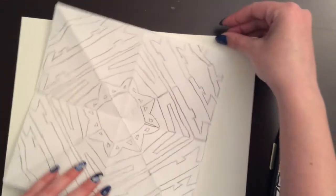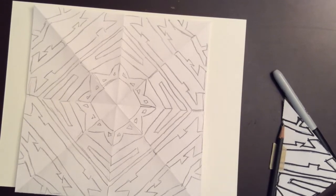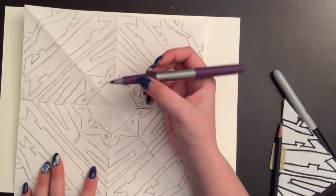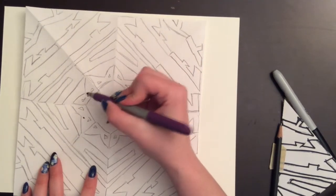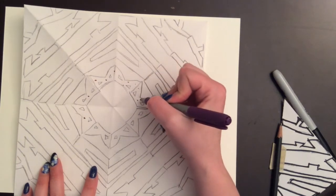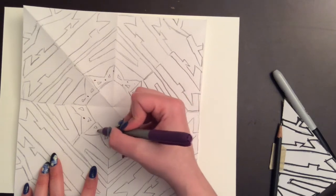I'm going to put this under here just so I don't get Sharpie on my table. The color scheme is really up to you, but what's most important is to make sure that you're consistent. I'm going to make sure that all of my bees are the exact same color. You might even want to put a little dot of the color that you want to use in the bees so that you don't forget that each of these bees has to have the exact same color.